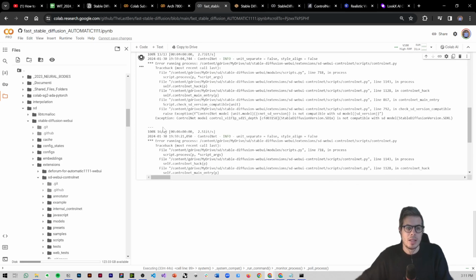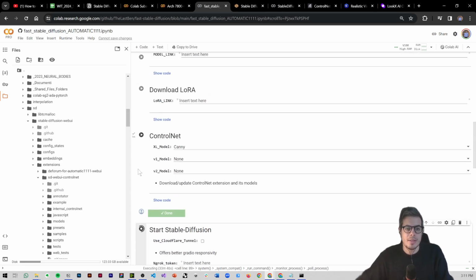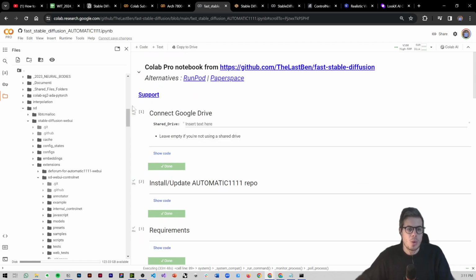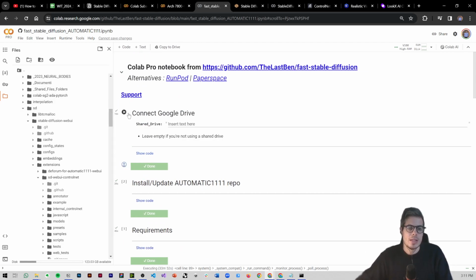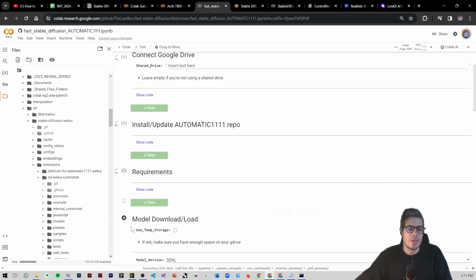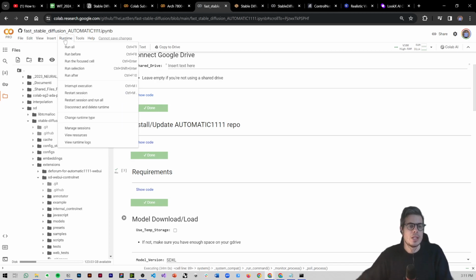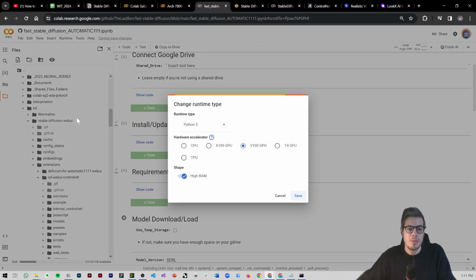So I'm going to run this. I've already been running all of the cells, and so a quick recap within that process is to set up your Google Drive and just simply run all of the cells. Now, before doing that, I just want to make sure that if you have the Pro version, that you're maximizing your resources. So you can go and change runtime type.